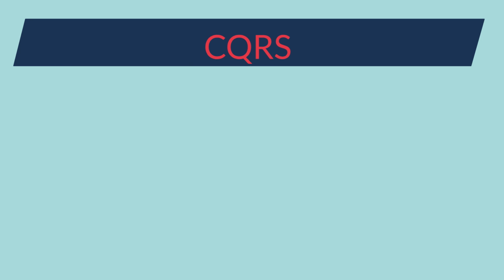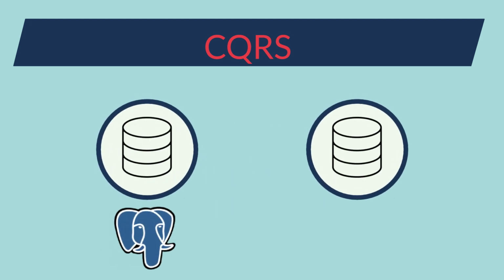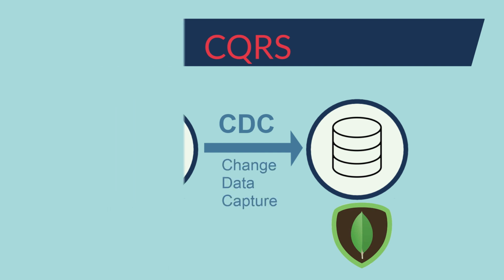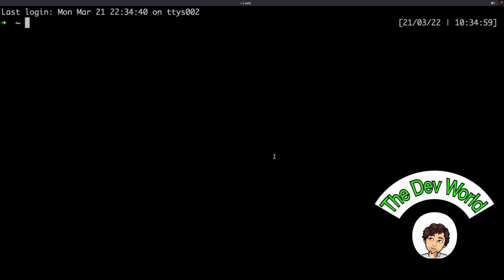In this case, I can use multiple databases, one for write operations and one for read operations. This is called the CQRS pattern, Command Query Responsibility Segregation. Have a relational database, such as Postgres, for the write operations, and a NoSQL database as MongoDB for the read operations, and have a mechanism to make updates from one database to the other. I won't enter into the details of this mechanism, as it's out of the scope of this video. For the current video, I will use MongoDB as the only database of my application.